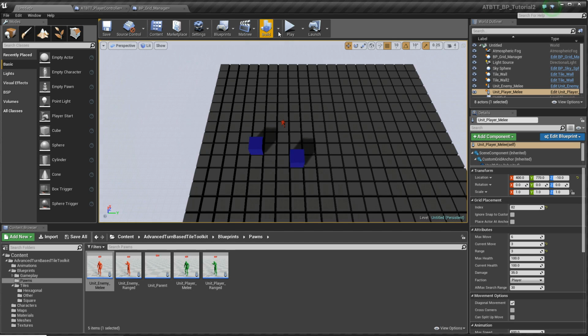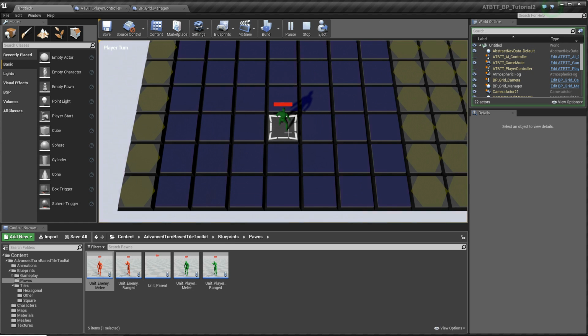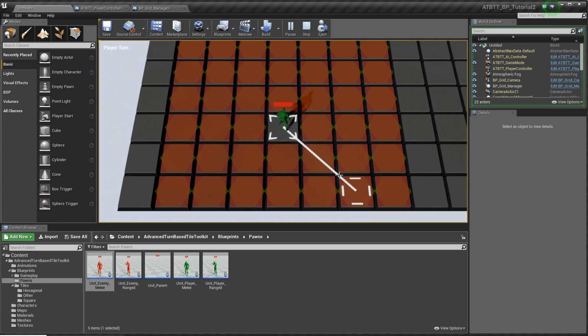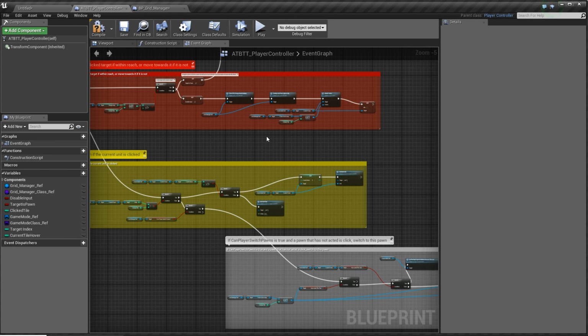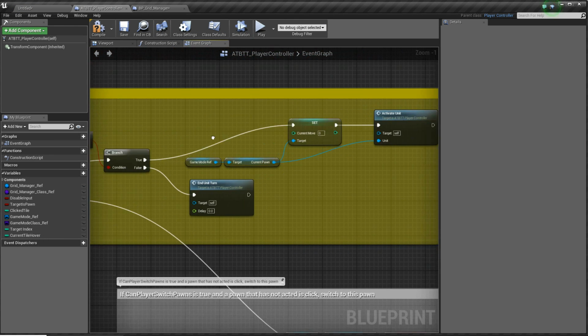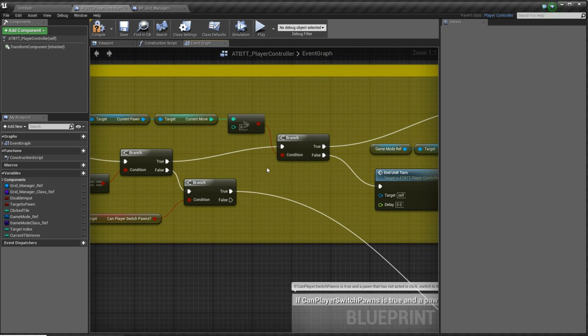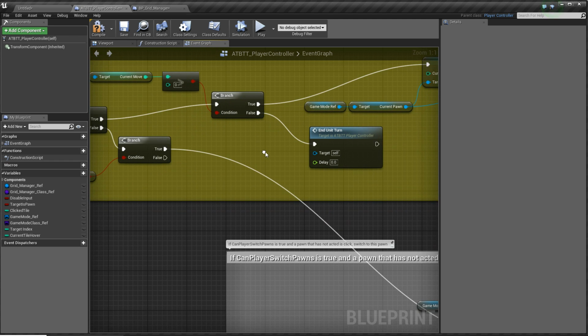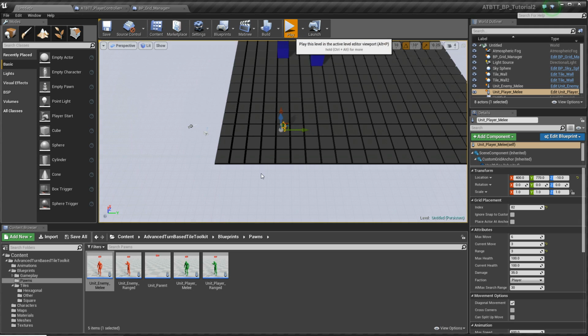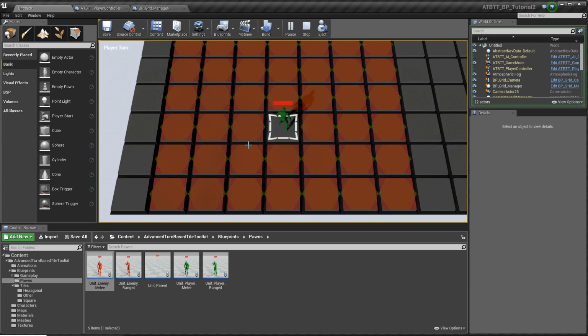So just to show that. See. Yeah, so we click ourselves and we find the tiles in range. So there you see it in action. Now if the current move is not greater than 0, that means we have already moved probably, then we just end our turn. So you can also see that here. See. So we click ourselves first thing, and now we have no movement, and when we click ourselves we end our turn.